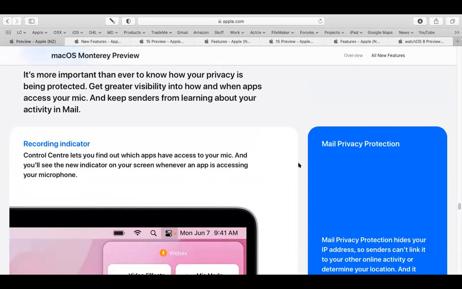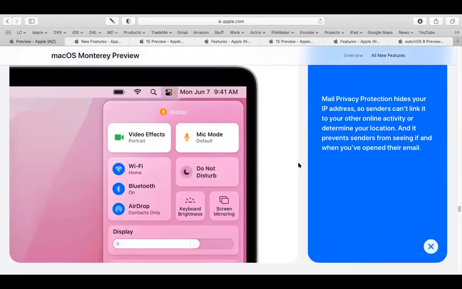So what Apple is doing is adding this Mail Privacy Protection feature, which effectively means that Apple reads the mail for you and then hides your IP address, so that the person who sent you the email doesn't actually know where you are, or when you open the message, or even if you open the message. So you can turn on load remote images and be quite confident that they're no longer going to be able to track you. So that's quite nice. I'm looking forward to that one.